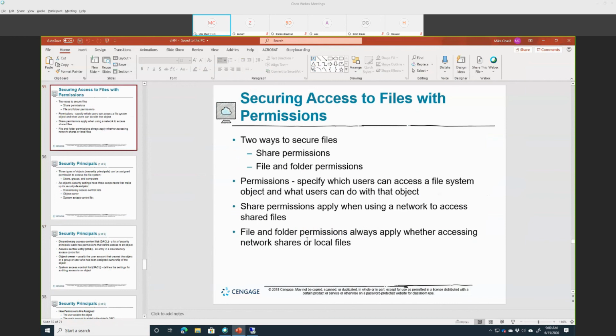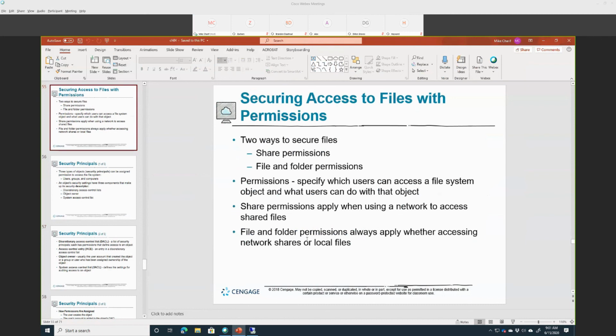Once you log in, especially if it's in the Active Directory, the Active Directory tells you if you can access that file or folder. It also knows what level of permission you have. Permissions specify which user can access the file system object and what the user can do with that object. And that's basically the permissions.